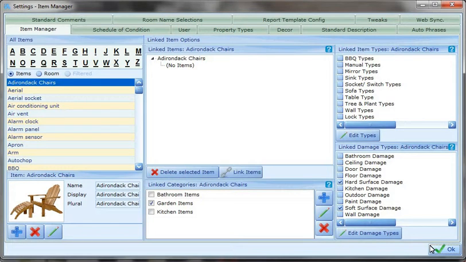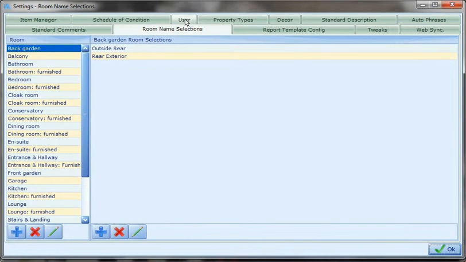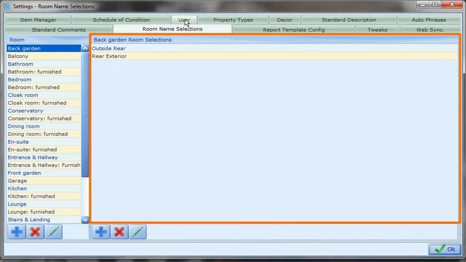In particular, see the videos within the settings tutorial section. However, for our present purpose of adding an alternative room name, we will select the Room Name Selections tab. You will note that the principal room names are listed down the left and the swappable name options for the principal room name highlighted are shown to the right.